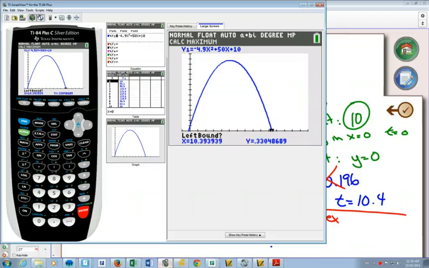Same way we got there in the other one. Second, calculate. It's asking for the left side again. Remember we said our maximum was around 5 when we looked at our table of values? So if we go to the left, we could go to 3. Is that arrow to the left of my maximum? Yes, it is. If I go to, say, 7 on the right, is my maximum between those 2 arrows? Yes, it is. Push enter again, and it will tell us exactly where the vertex is. So it wasn't at 5, it's at 5.1.